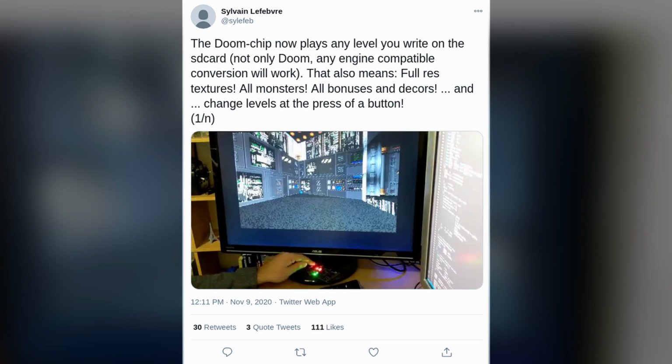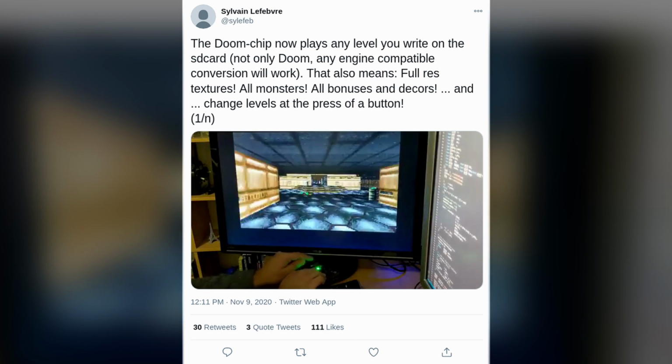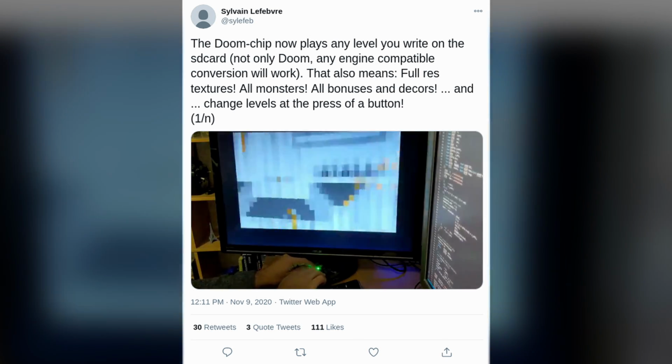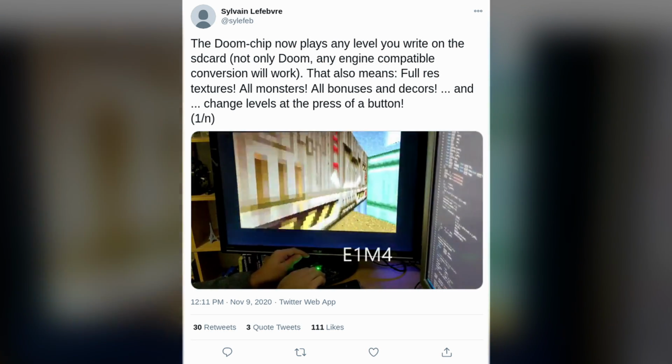Of course, I'm not the first one to think about running Doom on an FPGA and/or a RISC-V softcore. Thinking about it, there were two instances that came to mind. The first one is the so-called Doom chip by Sylvain Lefebvre, where he basically started re-implementing Doom entirely in gateware. I'm not sure how much of the game logic is implemented, but at least the rendering seems to be there. The target board he used was a ULX3S using the ECP5-85F with some SDRAM.